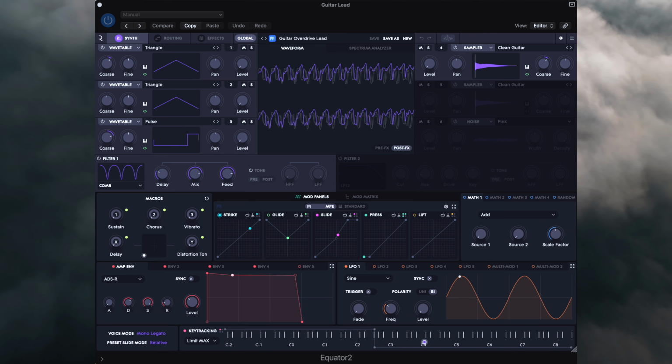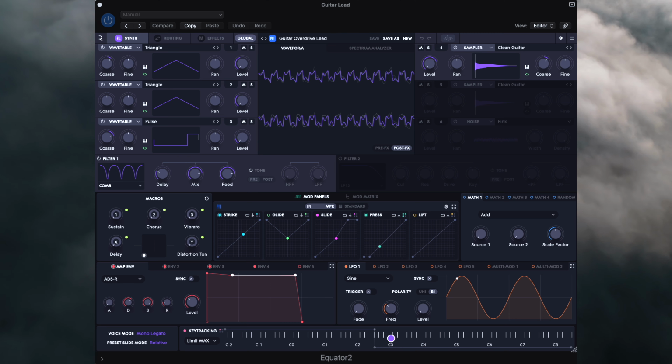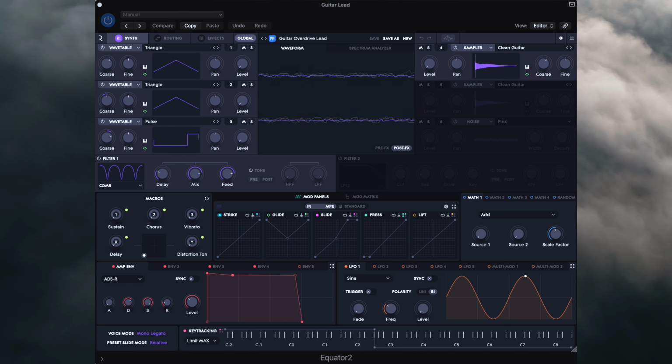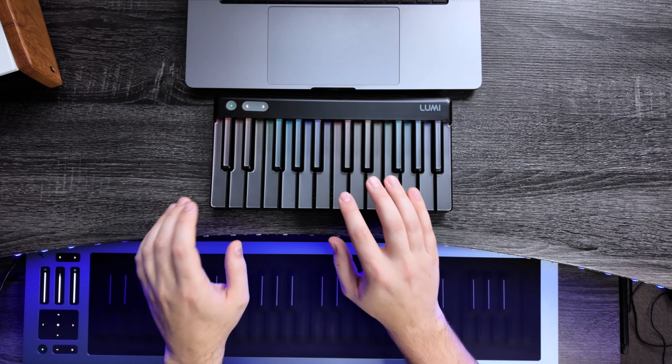The Seaboard's ability to glide and do vibrato makes it by far the most fun controller for guitar parts that I've ever tried. And finally, let's add drums. I'm going to play in some samples from the LM1 Linndrum drum machine, which is an absolute classic of synthwave and in fact all 80s music.